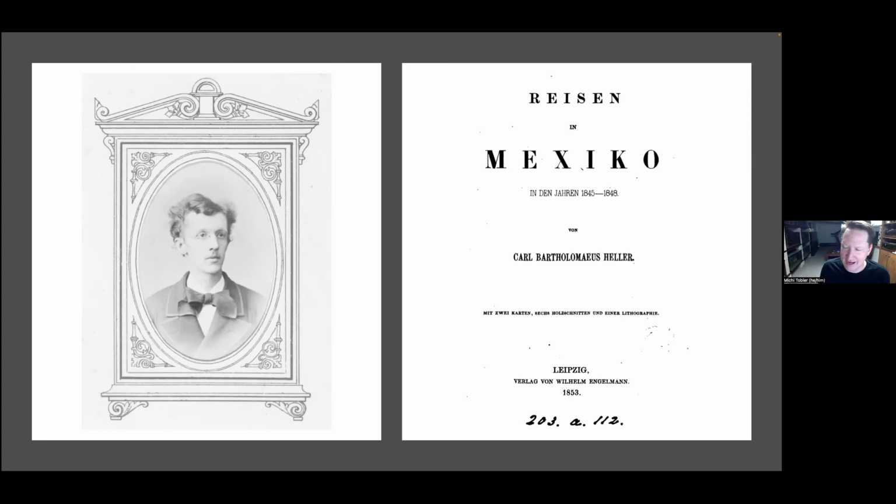So unlike at the time, when many of the great grand expeditions were kind of these big ordeals, Heller traveled all by himself. And he wrote this beautiful autobiography called Reisen in Mexico. I think it was one of my students, Maura Palacios, who first heard of this book. And when we turned up a copy, the cool thing was that there's actually a chapter about sulfide springs in there. Now that got me really excited, because finally we suddenly had a better idea where La Esperanza actually is.